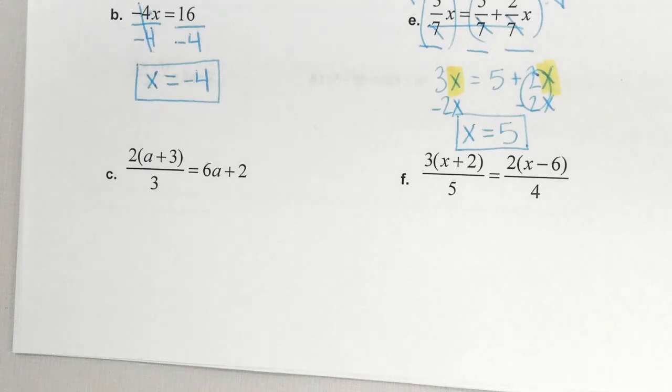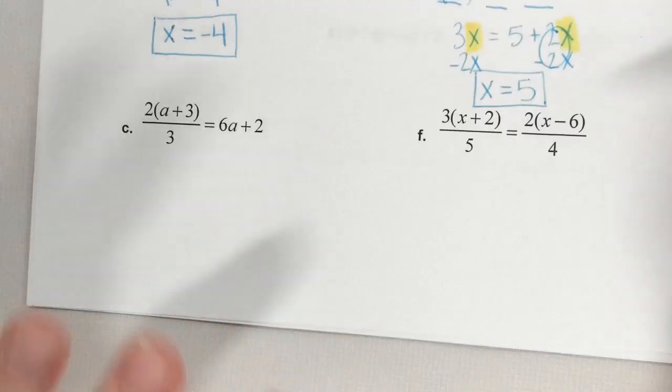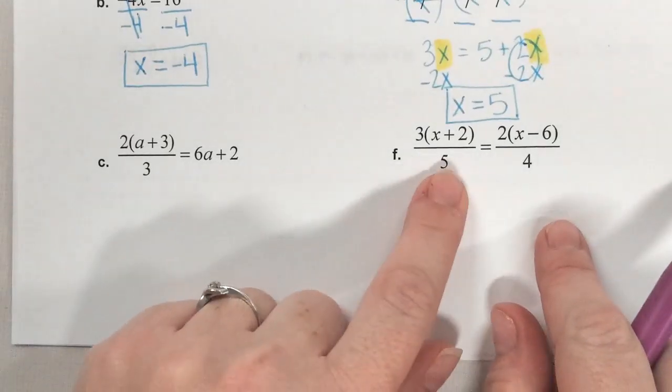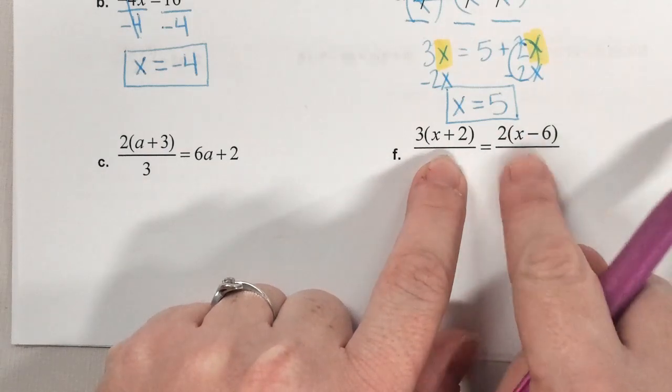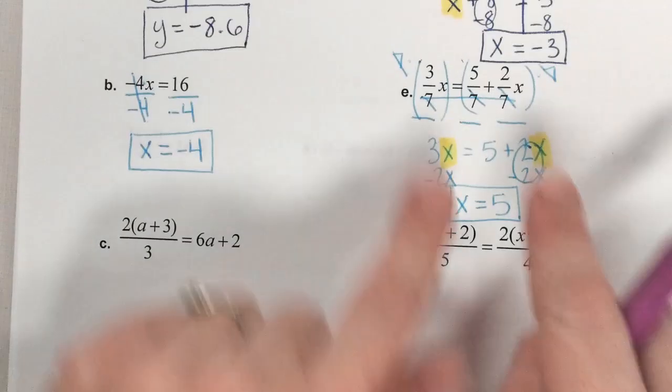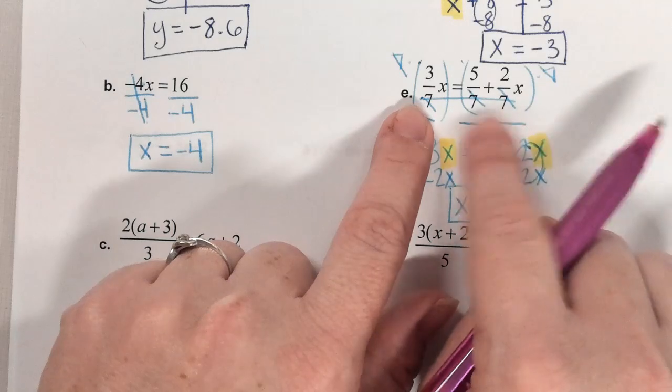Okay, last unit, I don't know if y'all remember, but a bunch of people kept telling me they wanted to cross multiply for something, but it was expressions, which means no equal sign, so you can't do that. However, here we can. But the only time you can cross multiply is when you have a single fraction equals a single fraction. See how this is one fraction? One fraction? That's why I can cross multiply. Here I wouldn't cross multiply because it's two fractions on this side and one on this side.